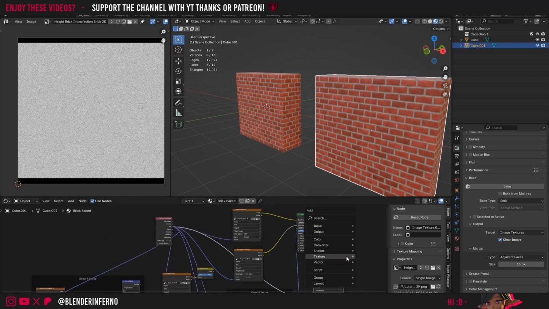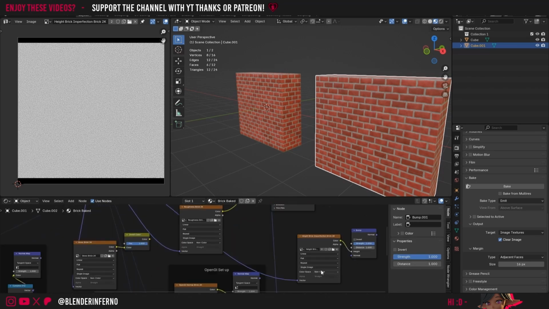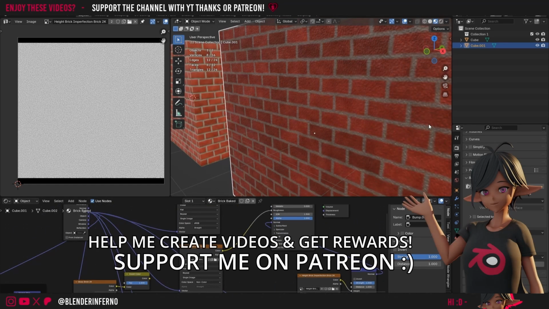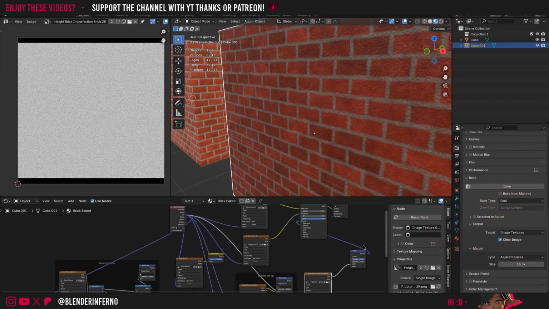Then I'll press Shift A, and then under vector, I'll choose bump, and I'll plug our color into the height, and we'll make sure our color space is on non-color, and then I'm going to plug my normal into the normal. You can see right now all that's going to do is just use the imperfection on its own at max strength, so we need to combine it with the other one. Thankfully, to do that it's very simple.